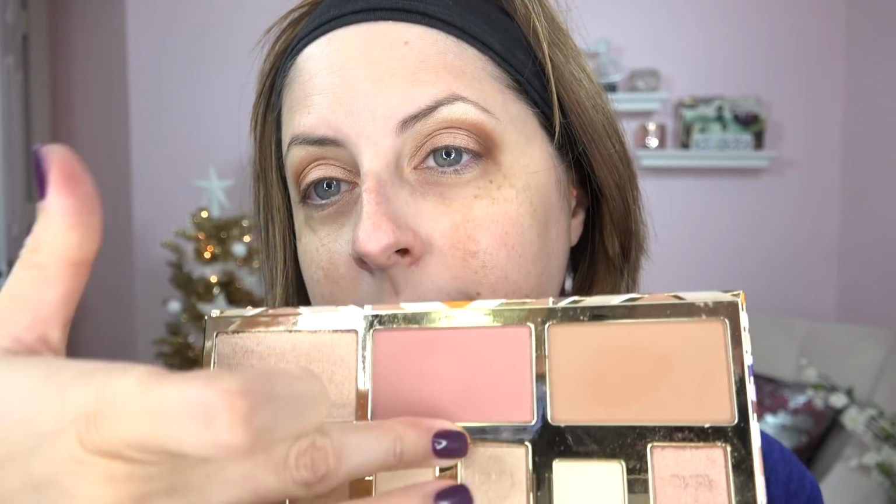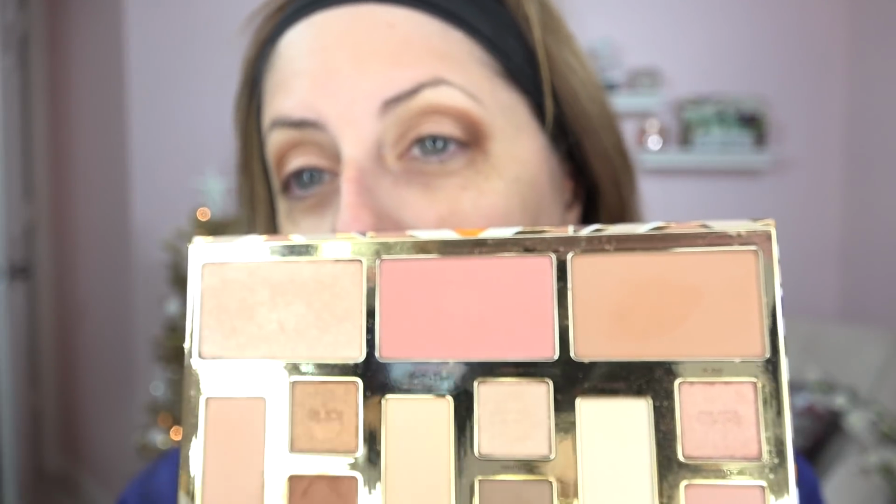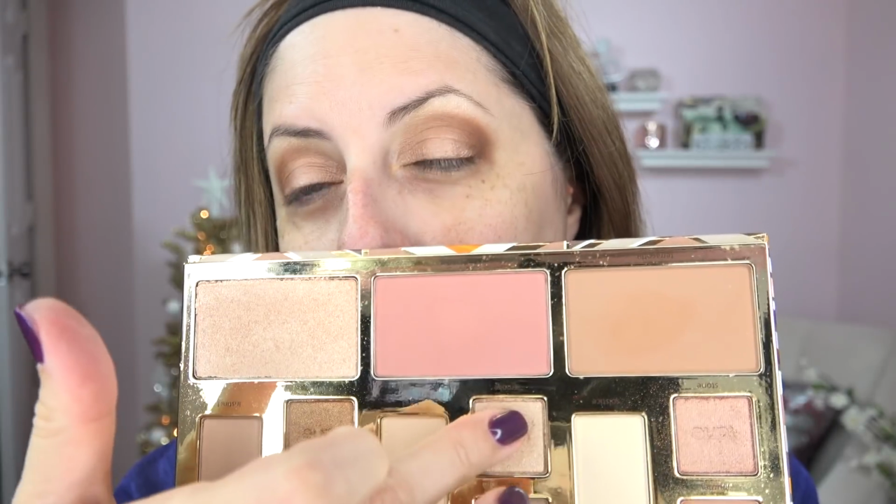Okay, I'm going to fluff some of this color called Ember right here in my light natural looks. Great. I'm going to dot some of this color called Smoke. Really, that's Smoke. I'm going to dot that in the center of my lid. It's a beautiful gold. Look at that. Pigmented, pigmented, pigmented. Blended out with my clean finger here.